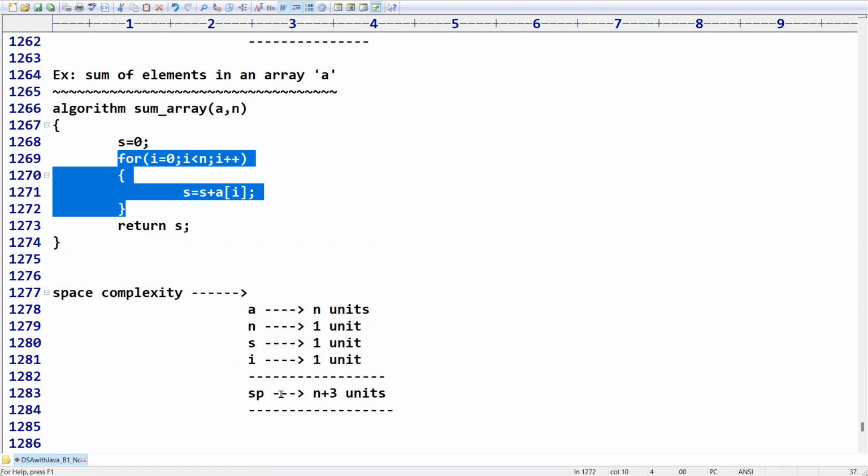If it is a 2D array, definitely it will change. For example, if it is a 3 by 3 array you have taken, how many spaces are required? 9 elements, right? 3 into 3, n into n, n square is the space complexity. Sir, it means in the space complexity, we calculate variable space in the form of units, and depending on the language, afterwards we multiply according to the data types. Yes. In general, we have to represent space complexities only in the unit format.